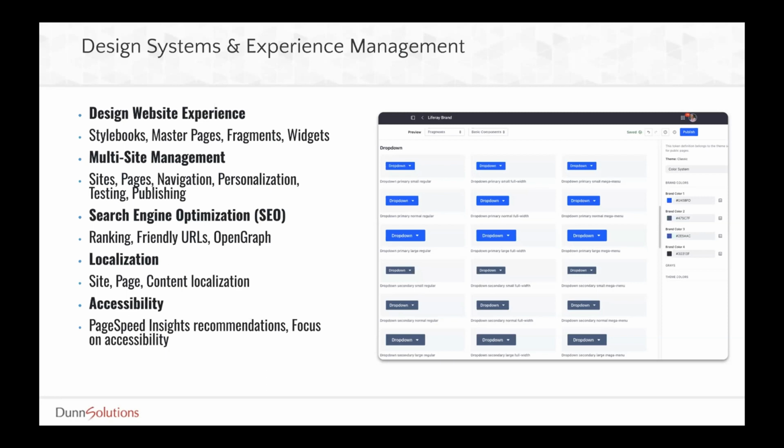We support over 40 different translations out of the box, including right to left languages as well. And then accessibility is, of course, an incredibly rich concern for your content. Depending upon your organization, you might have specific compliance measures in terms of accessibility. Liferay can tie into third-party frameworks such as Google PageSpeed Insights that allows you to highlight your content in real time for certain things that might be missing from an accessibility perspective.